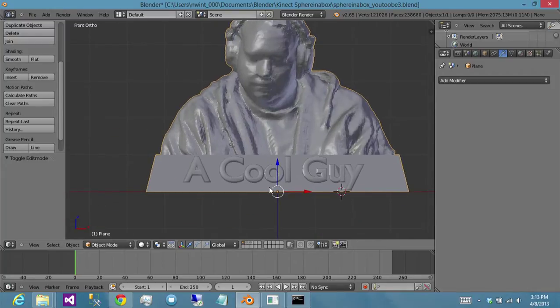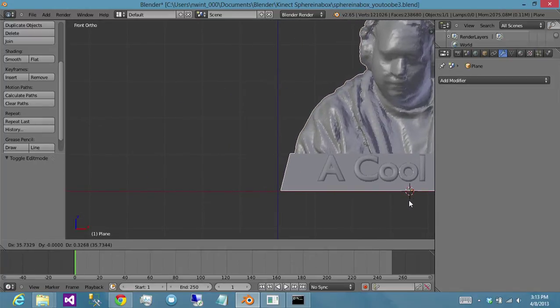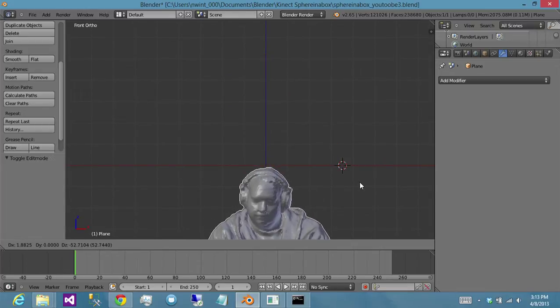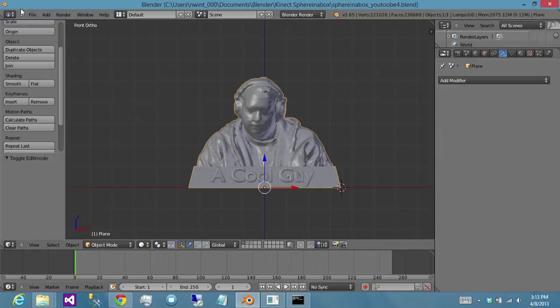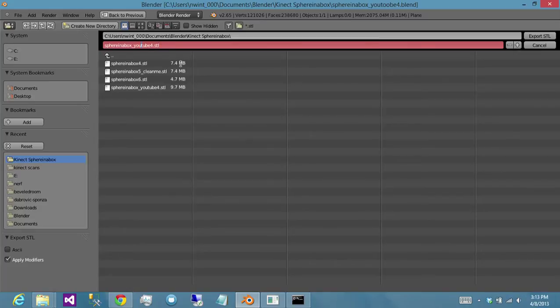Let's just do some cheesy things to make sure it's the right size. So the right edge is over here. If I move it over there, I'm just using this as a cheesy way to measure. I moved it 35 units along the x-axis, which is about 35 millimeters, which is fine. And if I move it down on the z, it's 53 millimeters tall, which is fine. So I should be able to print this okay. Save it again. Let's export an STL.